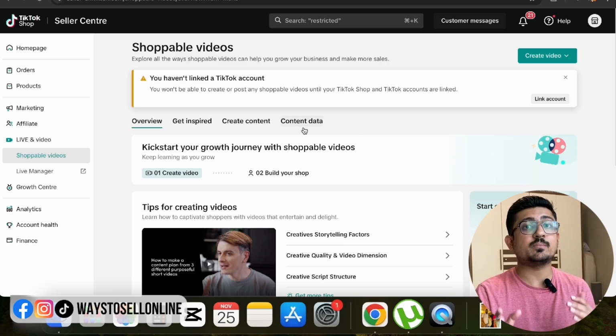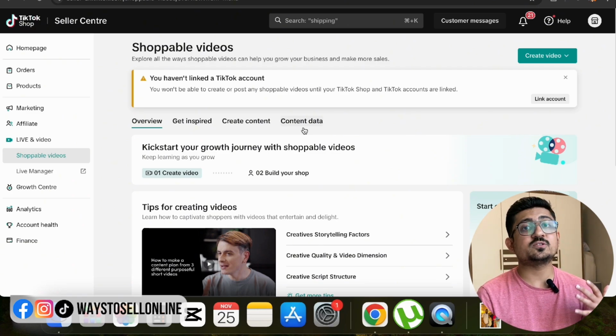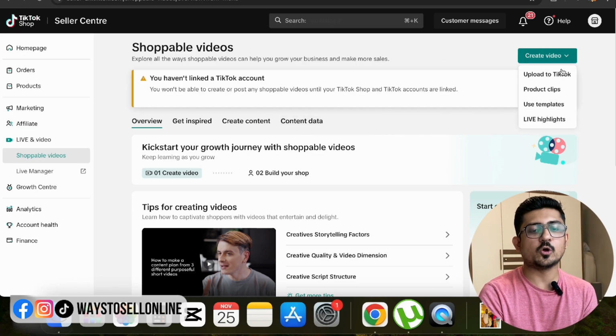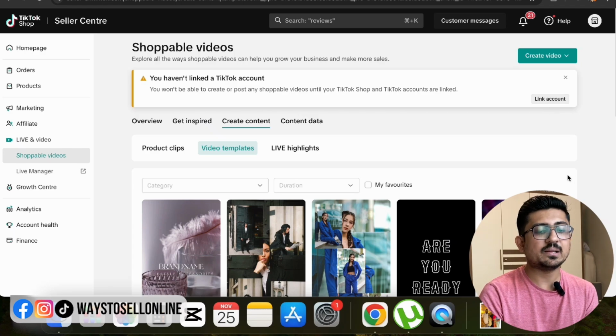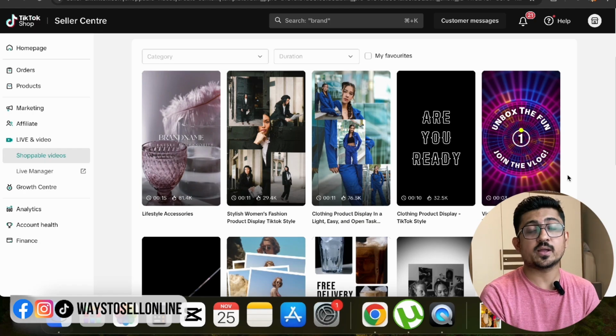But if you want to add some other shots taken with your phone, such as a shot of your product and a shot of yourself using that product, you can add those shots into those templates as well, which I'm going to show you, right? To check out those templates, you have to go to this Create video tab, and then you can see multiple options like Upload to TikTok, Product clip, and Use template. If I click on Use template, here you can see that TikTok is providing you multiple templates, and you can check them all one by one and see which template fits best to your product and which template looks attractive to you, right? After watching those templates, you can select whichever you feel is best, right?